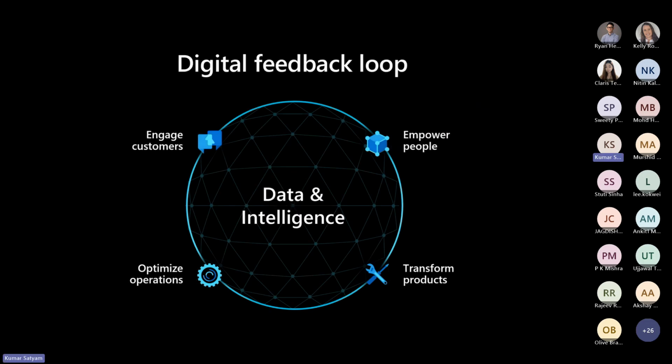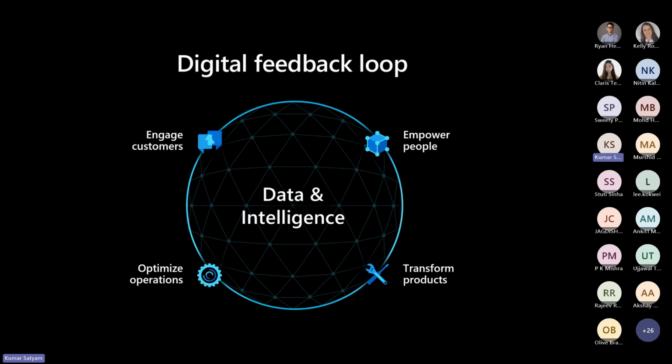What we're talking about, Ryan was also talking about this, and Kelly also talked about this. At the heart and soul of it, at the core of it, what lies is data, right? That is what drives intelligence, right? Now, what do you do with this? What you do essentially is these four things. You engage your customers, more and more, in a way that brings more productivity and your relationship becomes stronger, right? You also empower your people through the data, through the automation, through the intelligence that data draws out for you, within the organization.